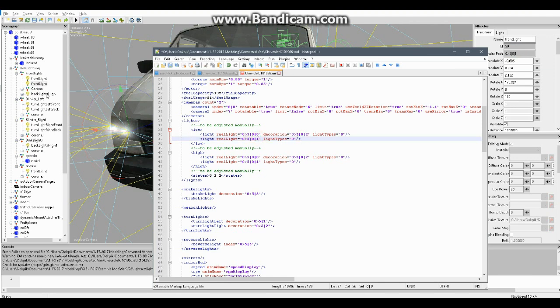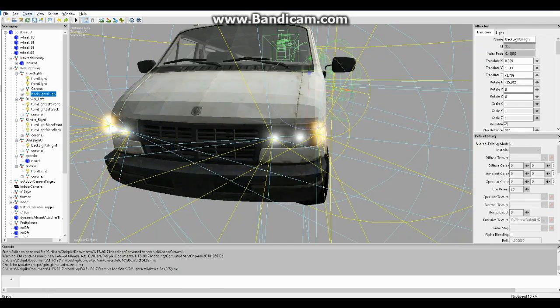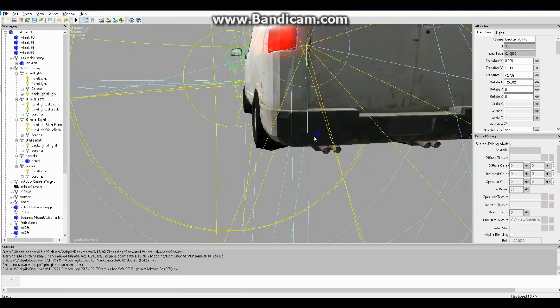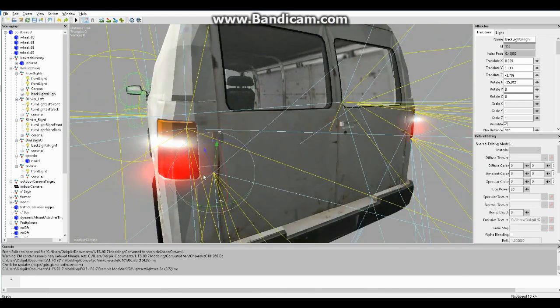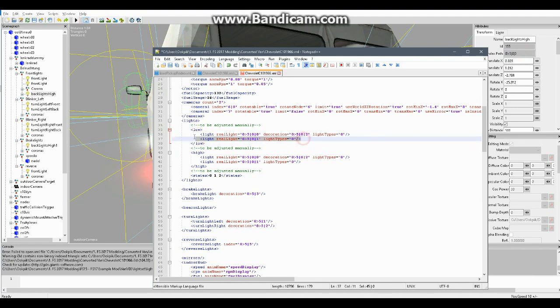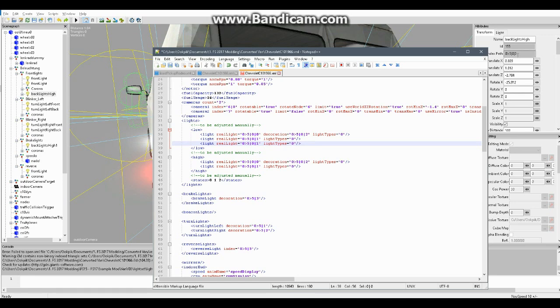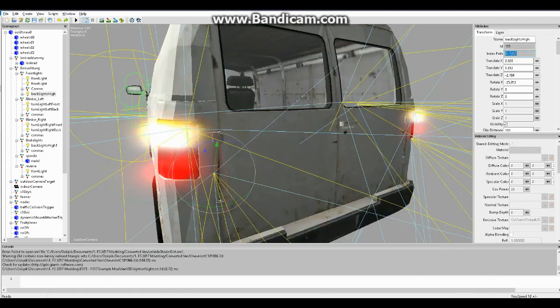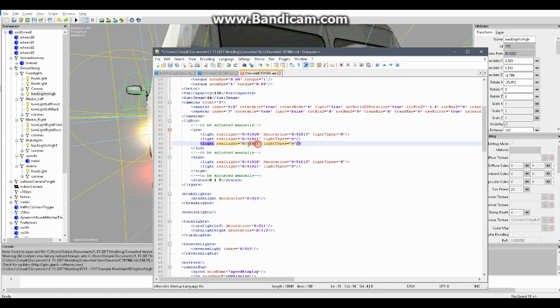And actually, we've got another real light. It's the backlight's high, so it's back here. These two are real light, so we can take their index path. But first, we want to create another line of code here. Then we take their index path, put it in here, and we can also put decoration.